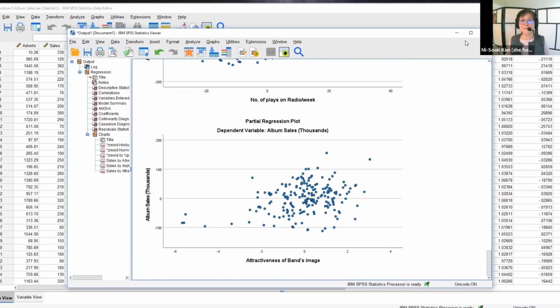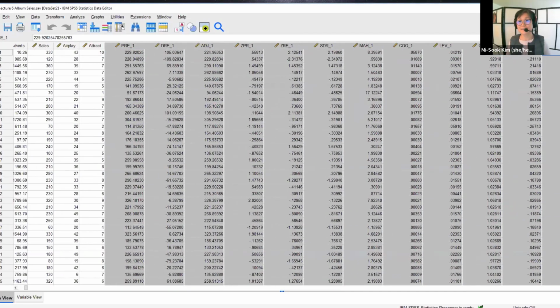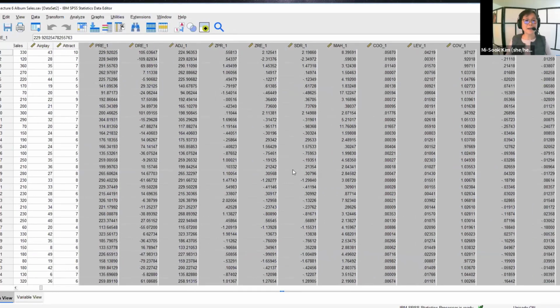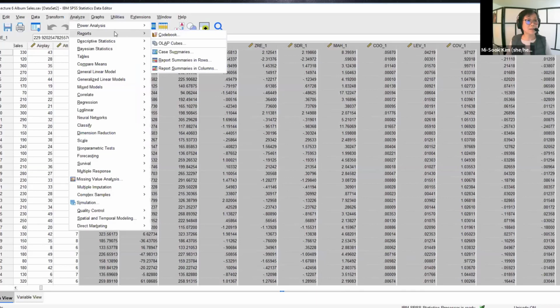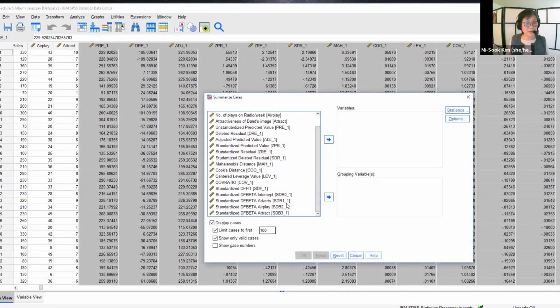Then influential cases. Because you clicked so many, as you can see, these all came out, right? If you want to have a summary, then you can go Analyze, Report, Case Summaries, again, as you have done it, then go all the way down. Whatever we want to look at, I'm going to go from here, leverage, ratio, and all the betas.